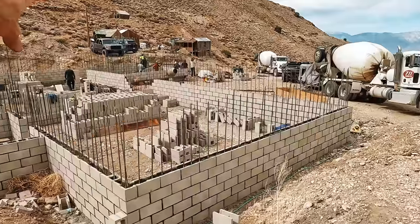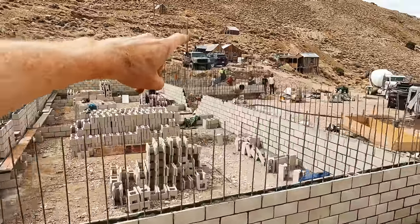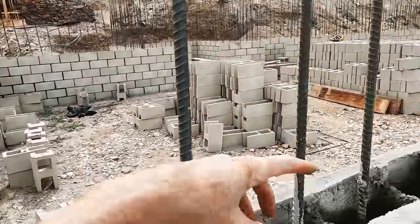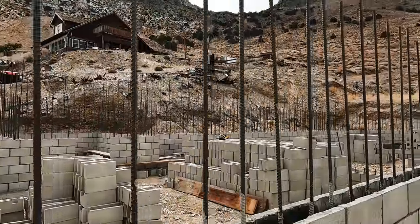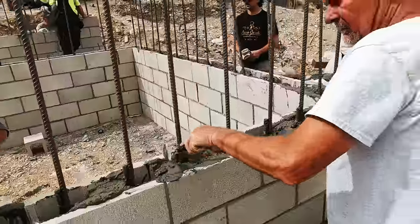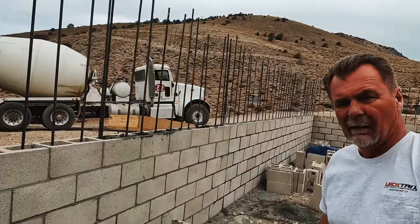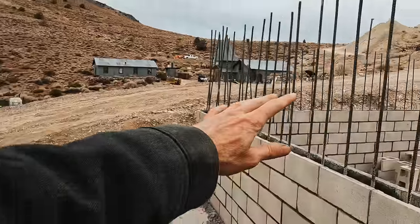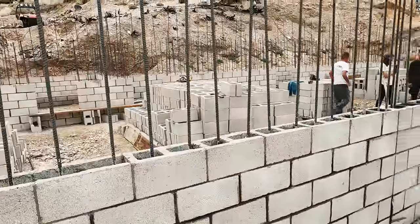Front wall, side wall, all these back walls are done — we're coming up to the end of it. The plan then is to let this settle, then go up the next flight, get that inspected, and pour that in a similar way. So we got all of these poured to where they need to be for the next flight or lift, and then it's going to be up with the next side of blocks. Everyone made it happen — it's a good day.